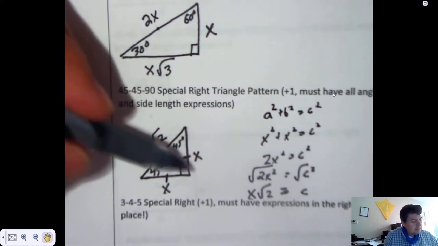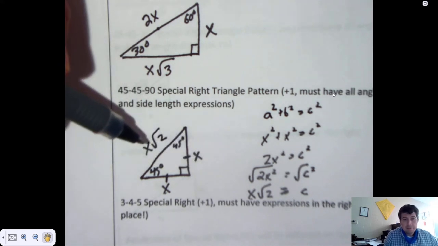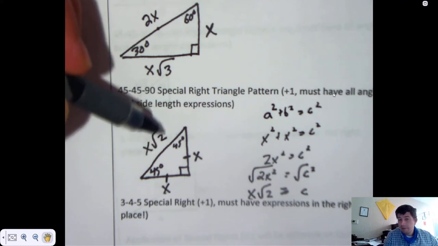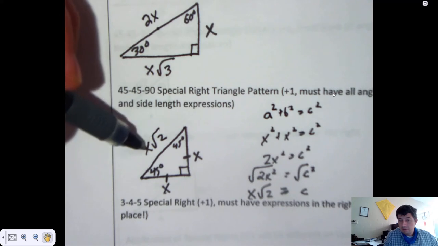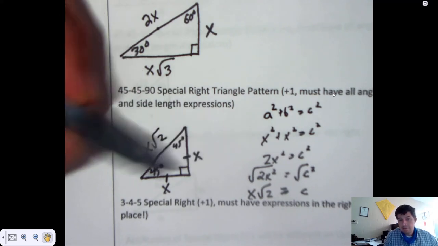So if this piece was something like 7, this would just be 7 root 2. Say the hypotenuse is 10 root 2. Well, the root of 2 just disappears and that short leg is 10, and so is this one.